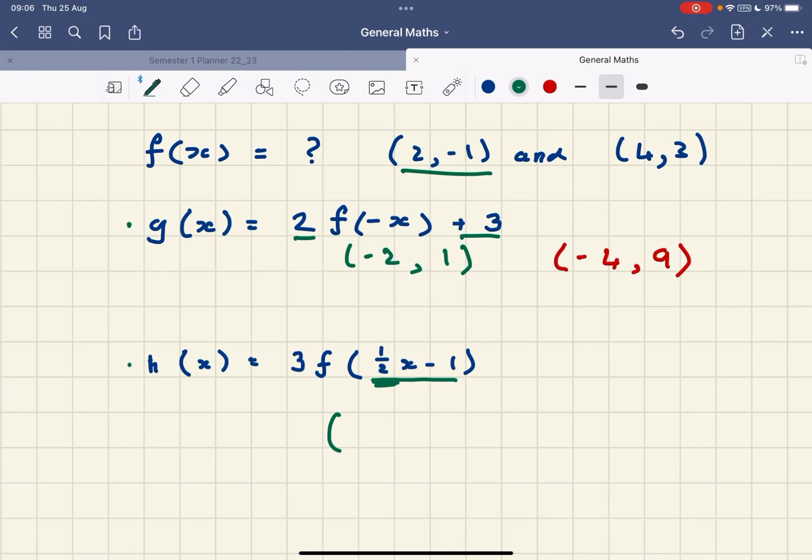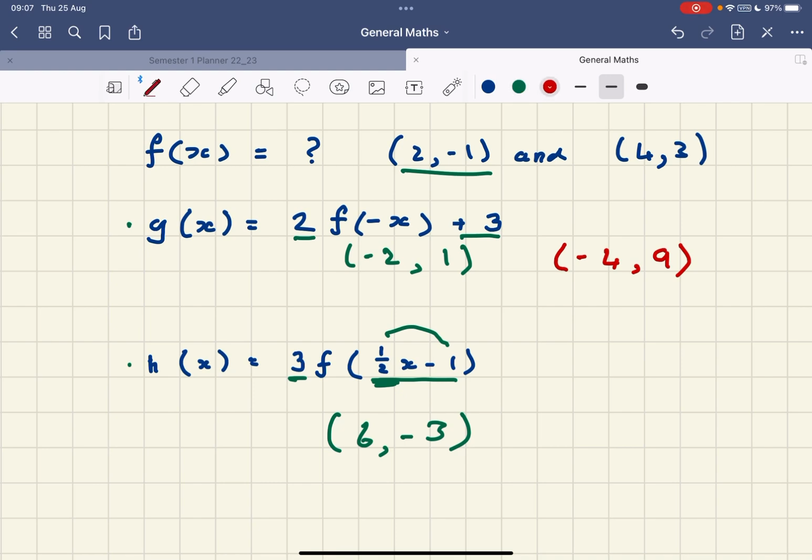It's turning it to 4, but this is also affecting this. So it's actually moving it to the right by 2 units. So we've timesed it by 2 to get 4, and then we're going to move it across to the right by 2 units, so it turns it into 6. That's quite a complicated one to get hold of. Now the vertical transformation, the minus 1, that's straightforward. We're just timesing by 3. So this should just give minus 3. Okay, I'll pause, you can try the red one, and we'll have a look graphically and see if we've got the correct answers.